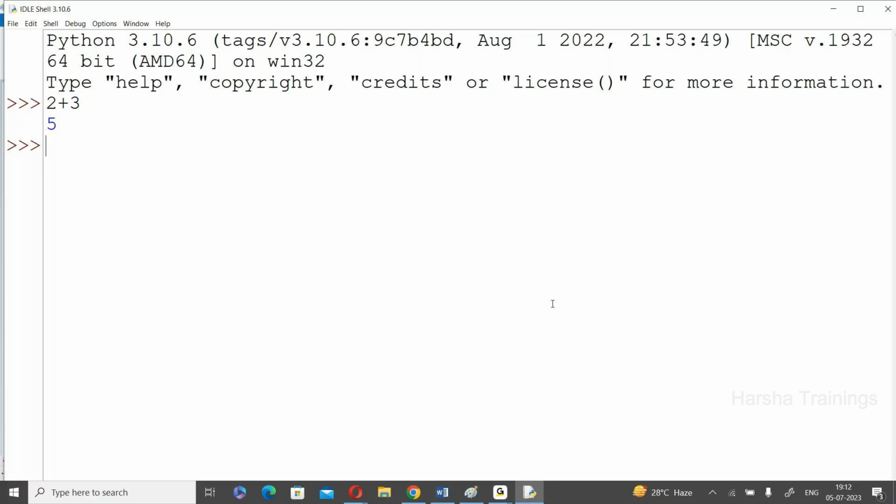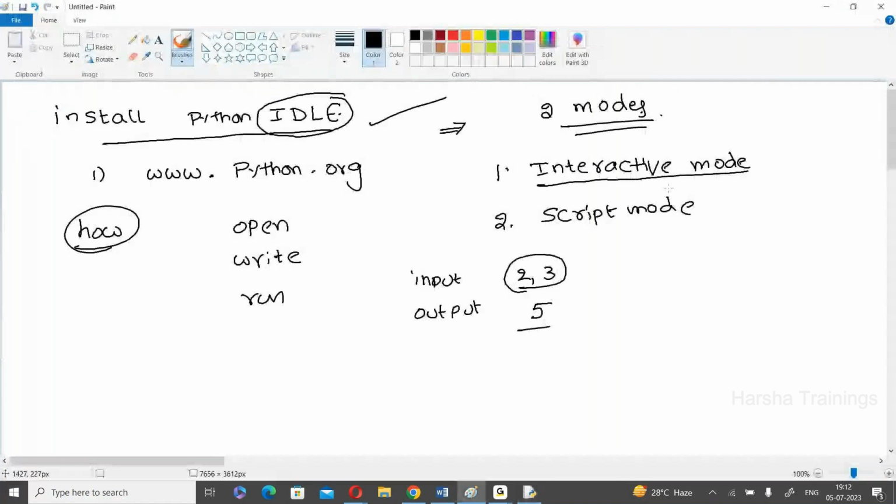Now, what is the next one? The next one is script mode. Script means some program. Generally, a program with many lines, that is called script mode.